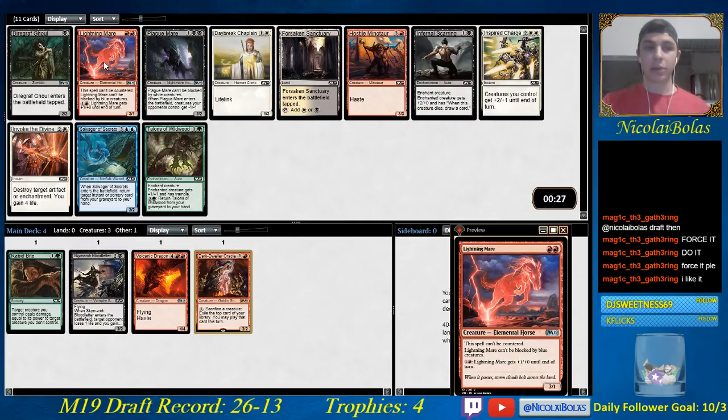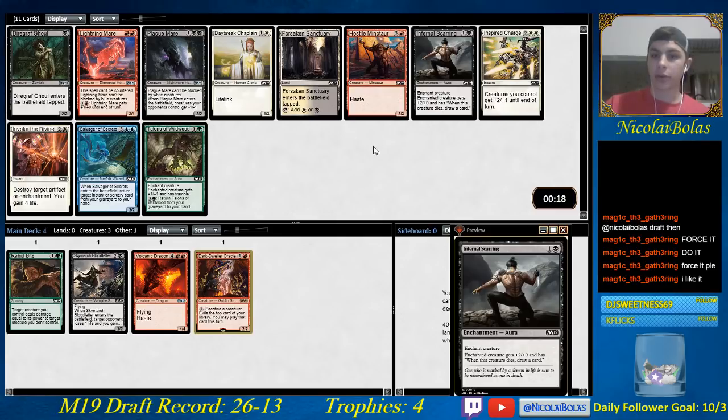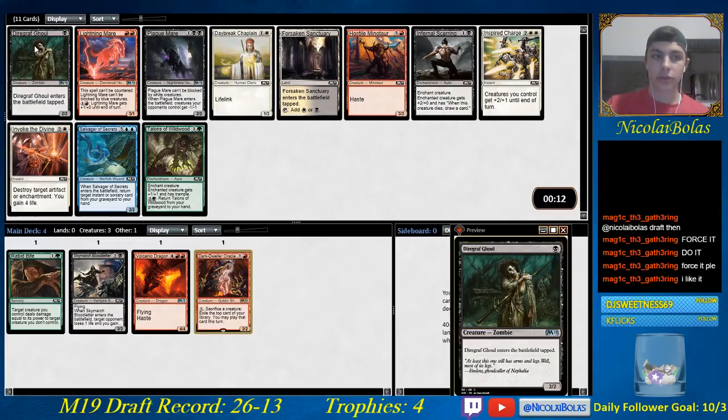But Lightning Mare can't be blocked by Omen Speaker anyway. It's just kind of a medium card. I think Plague Mare is a lot better than it. Infernal Scarring is not really what I want to be doing. Hostile Minotaur is not great. I think the pick is between Diregraph Ghoul, Plague Mare, and Lightning Mare. And I'm not sure which one I'm supposed to take here.